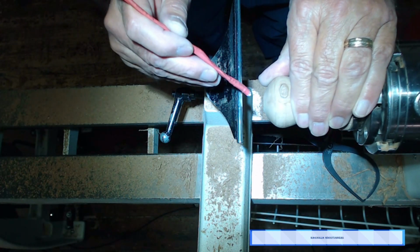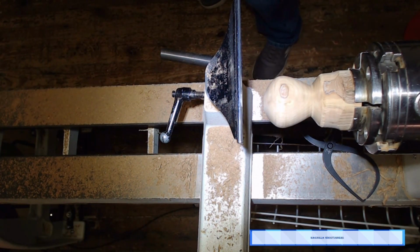That looks pretty good. I'm not going to mess with it anymore. I don't need a two-piece Hollowform, again, or funnel.